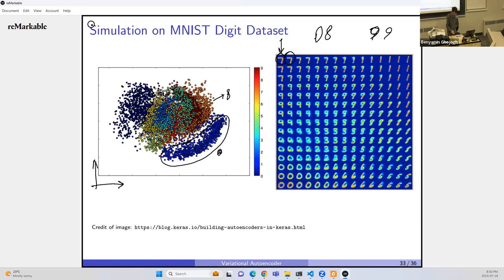So this corresponding latent variable gave 7. You change it a bit, apparently 7 becomes 1. It means that in that latent space, when you move toward that direction, you are moving from 7 to 1. Interesting. When you move down, 7 becomes 9. Then 9 becomes gradually 0. 0 becomes gradually 6. 0 is very similar to 6. Then 6 becomes gradually 5. 5, here in the diagonal, becomes gradually 3. 3 becomes gradually 8, 8 becomes gradually 9. 9 becomes gradually 1, because when you shrink 9 vertically, horizontally, it becomes 1. Interesting.